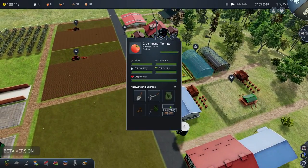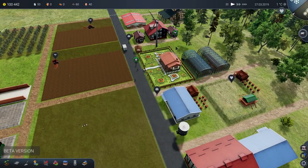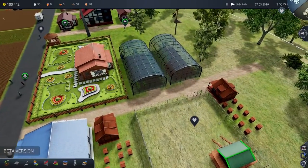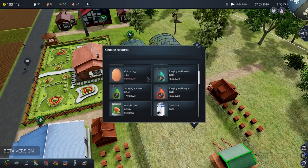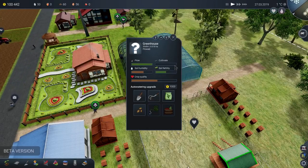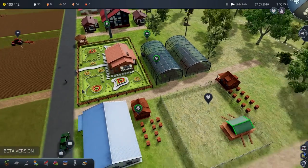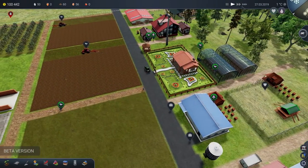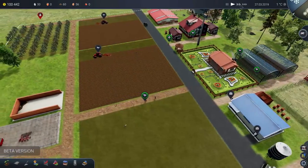Ah, and this place can be harvested. Autofill. Yes. Go and do some harvesting of those tomatoes because they are ready. They're now ready to be done. That's good. Okay, can we take one of these off then? How do we remove that? Ah, pumpkins. Right, okay. So let's watch tomatoes. Yes, lovely tomatoes. There we go. And this place here as well. So we've ploughed it. We now need to cultivate it. So let's autofill that. So you two can get cultivating in there, which is good. Tractors are doing their thing. Right, let's just speed time on a little bit. What was that one? Drought on my field. Oh yeah, I know it's the apples.